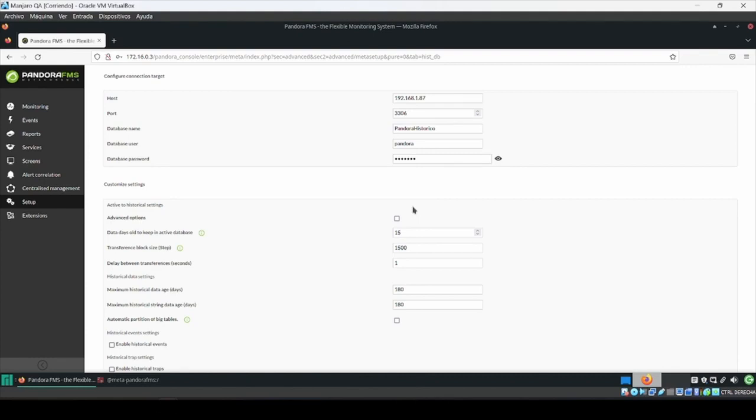Once you're done with this setup, each time the maintenance task PandoraDB is executed, the data that meets the condition of taking the indicated time will be transferred to the history database. All times will depend on the environment's load, but we recommend that the database be saved for a maximum of 1 month in the main database before being transferred to the history database.